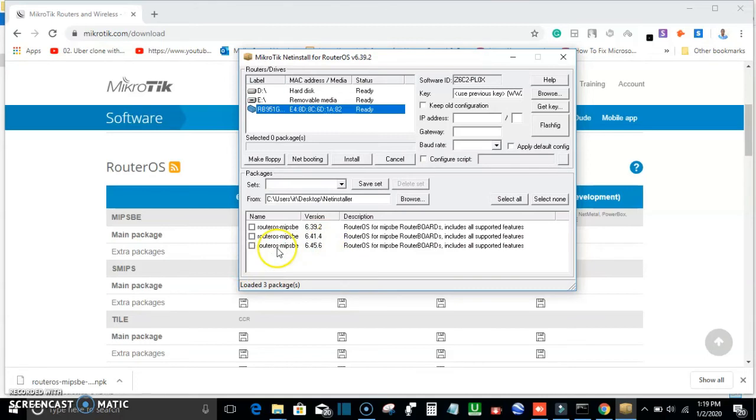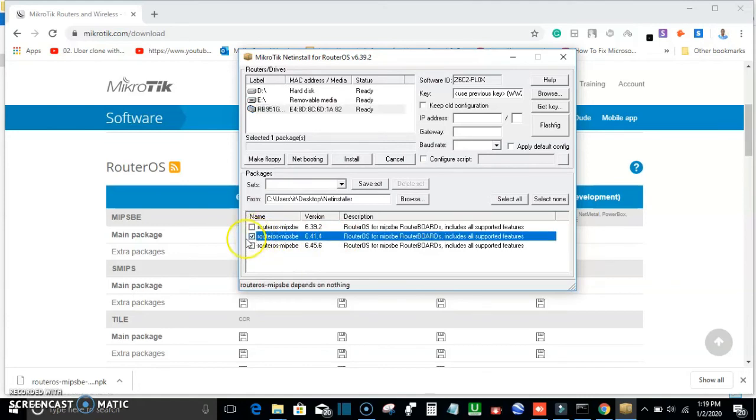The previous ones I've downloaded are here. So when we've done this, I don't want to keep the old configuration. All I need to do is check the one I want to use. I'll be using the middle one. Once that is done, I'll just click install.